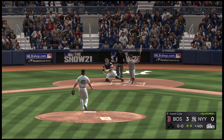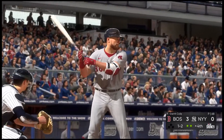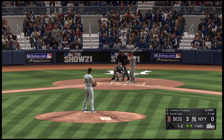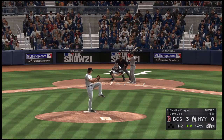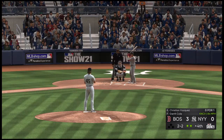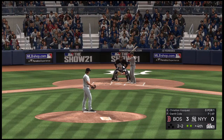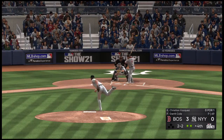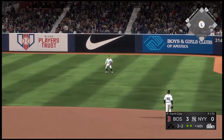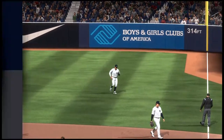Got him on the good slider there. Swung on and missed as he's down on strikes for the second time tonight. So 2 gone now here in the Red Sox 4th. From the on-deck circle into the batter's box comes Christian Vasquez. Misses, ball 2. Skied into very shallow right. Judge is under it. No problem with this one, and the inning is over.